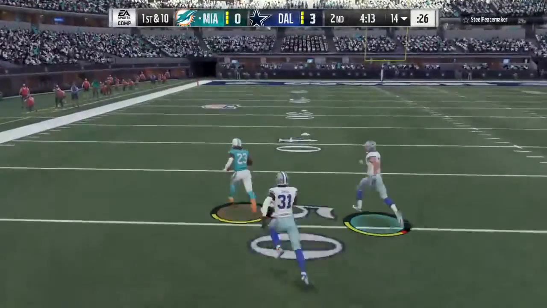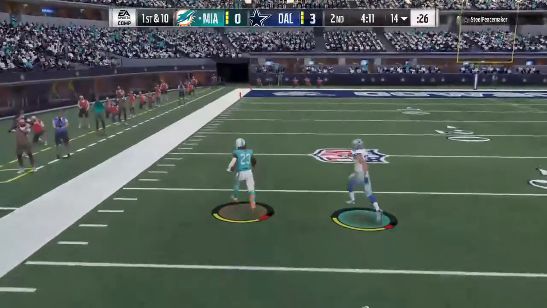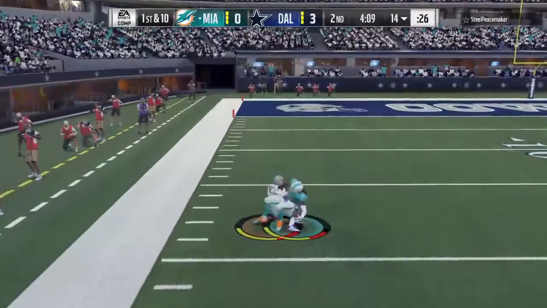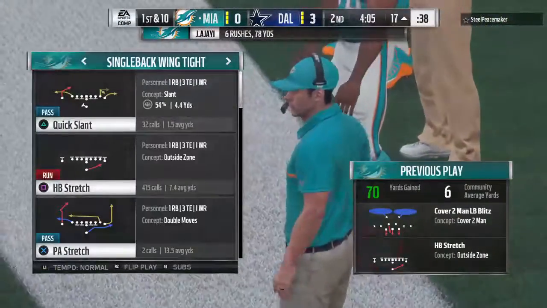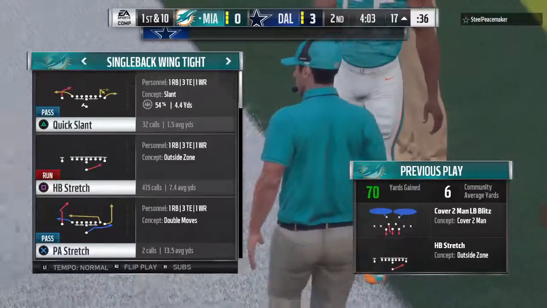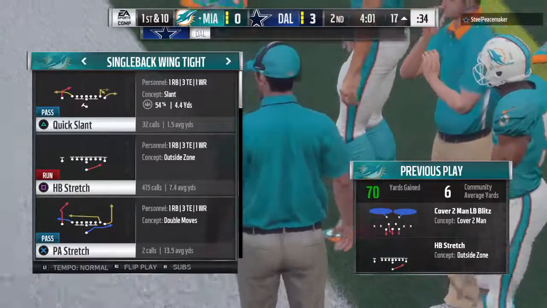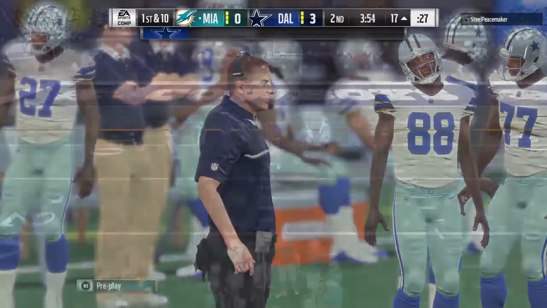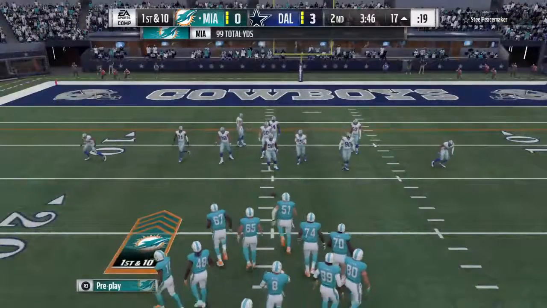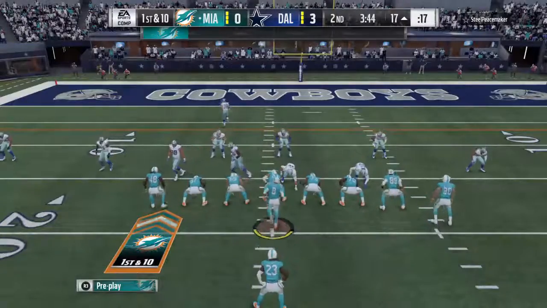Looks like he had the green light, he's gonna go. The 30. And all the way down to the 17-yard line. A big play that time for the Dolphins. And even 70 yards. Clock running, under 4 to play now as they come up on 1st and 10.